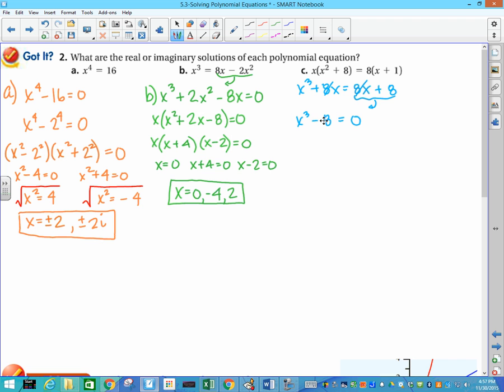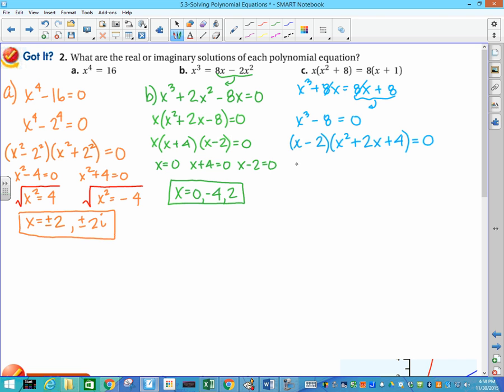So ding, ding, ding. I hope that's coming off. That's a perfect cube. So this is the difference of two cubes. So it factors to this. So I'm going to have the cube root of x cubed is x. And the cube root of 8 is 2. So it becomes x minus 2, always the same sign. Then I use this factor. And I square the first term. I multiply them together, but I change the sign. So it's the opposite sign. So plus 2x, and then I square the last term, and it's always positive. That's our SOAP. So it looks like that.